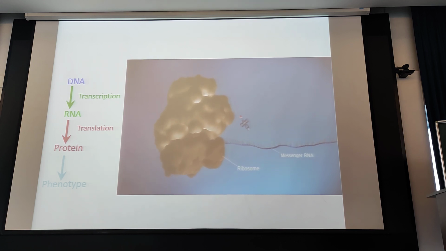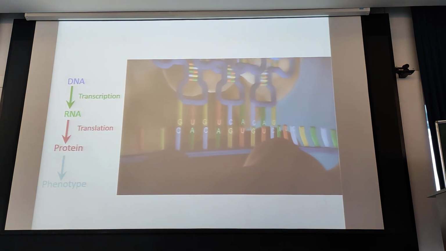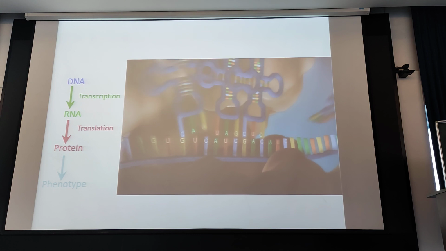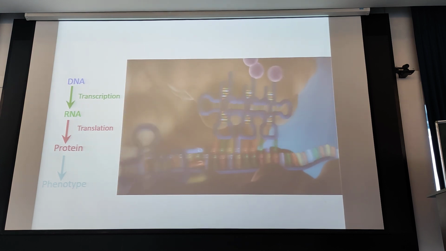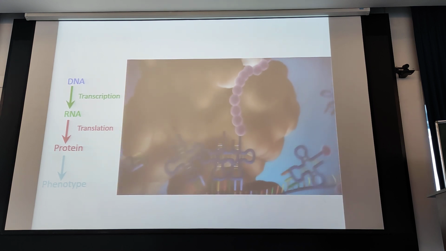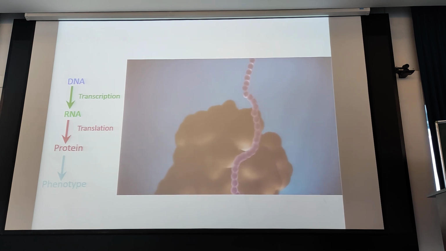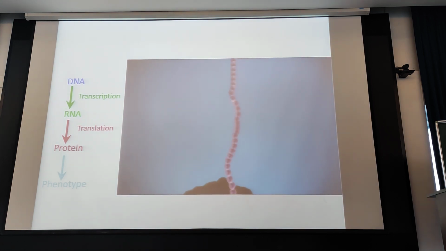The ribosome reads the code in the messenger RNA to produce a chain made up of amino acids. There are 20 different types of amino acid. Transfer RNA molecules carry the amino acids to the ribosome. The messenger RNA is read 3 bases at a time. As each triplet is read, a transfer RNA delivers the corresponding amino acid. This is added to a growing chain of amino acids. Once the last amino acid has been added, the chain folds into a complex 3D shape to form the protein.